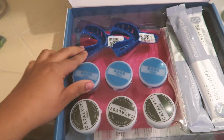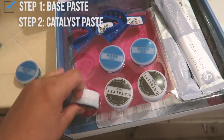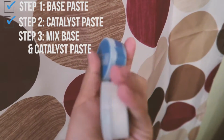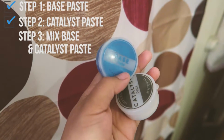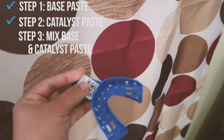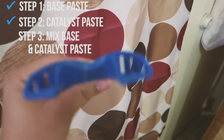Okay, so now that we're done, we gotta get one of these blue paste containers, and then one of the black ones. We have to mix both of these together until they are completely this blue color, because this one is white. So we have to mix these, and then I think 20 times within 60 seconds before it gets hard. And then we place that mix in this little container right here and put it in our mouth for about 3 minutes. I'm gonna go get my phone to time that, but to not bite down, but to push it up. So you guys will see right now.